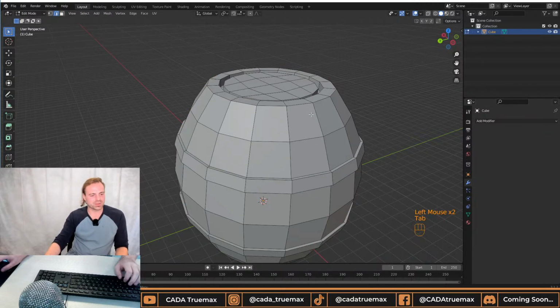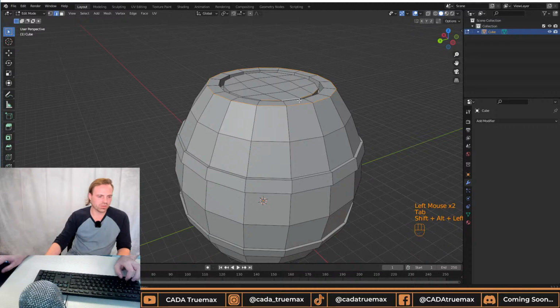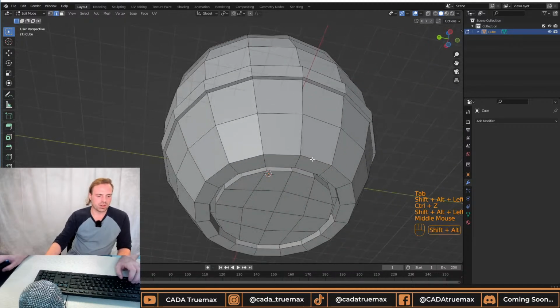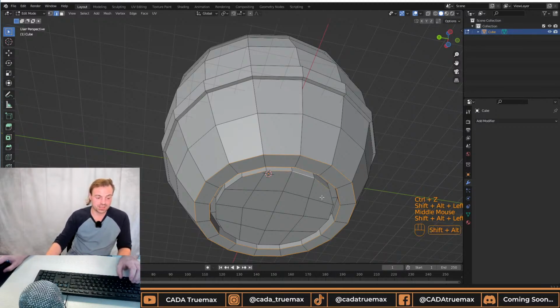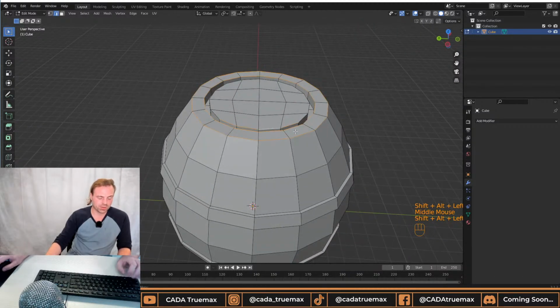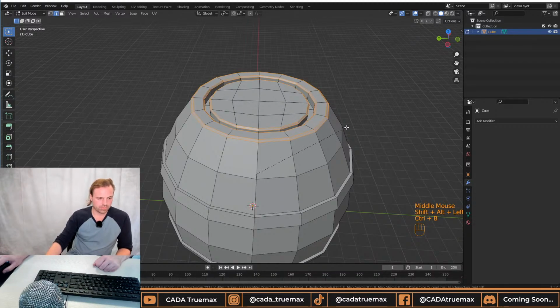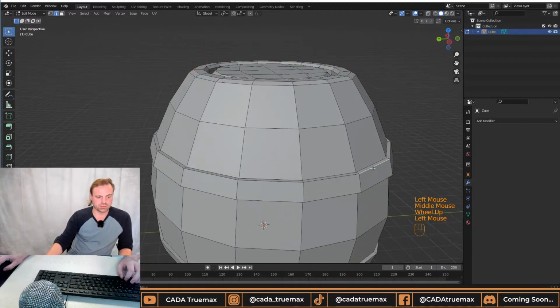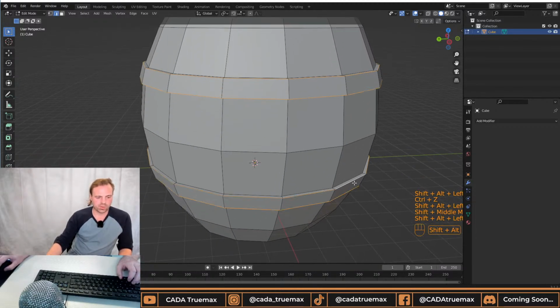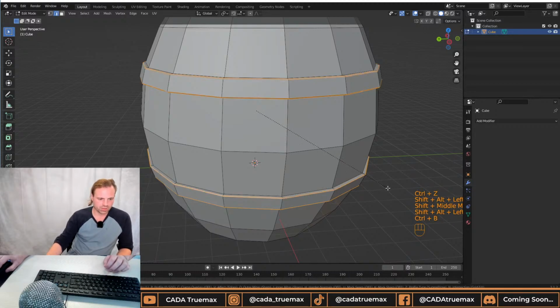I like to make my bevels by hand, for better or for worse. So I pick all of the edges or all of the loops that I know are going to have the same sized bevels and bevel them together so they have the same amount of bevel. There we go. Okay, I take all these, I bevel them. So these are going to have a big bevel. And then when I go down, I select my bands. I want these to have a smaller bevel. So I can create that here.